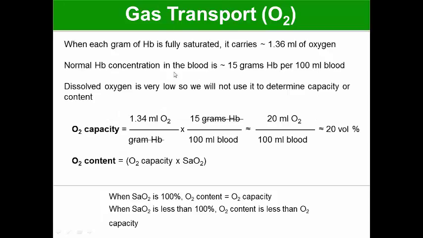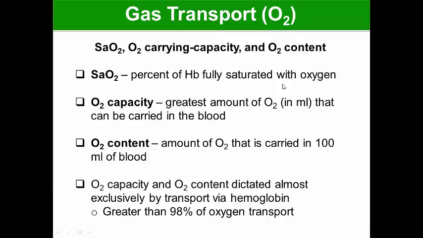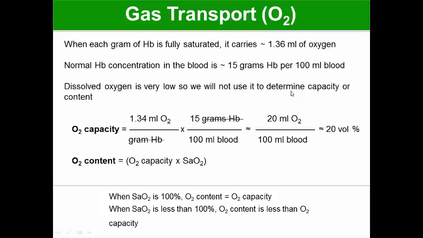So, what is the oxygen carrying capacity? Again, this is the greatest amount of oxygen in milliliters that can be carried in the blood. How many milliliters of oxygen are carried in 100 milliliters of the blood when all the hemoglobin molecules in these 100 milliliters of blood are fully saturated with oxygen?